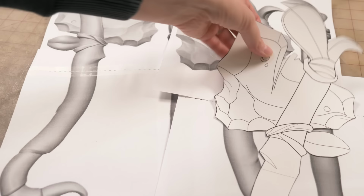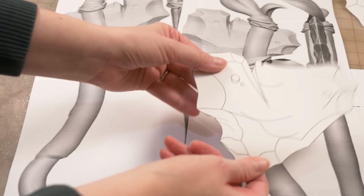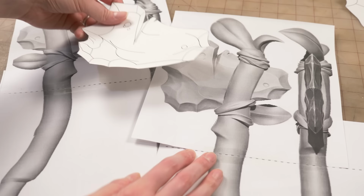But I did create a little vector one, just for fun, really. Nice thing about this is I can break up the pieces into smaller parts. So this is the axe head, and this way I don't have to cut it out separately. I have my own little axe head. I can make this whole thing as one and then stick it into this little sprig that looks like it was split in half. And you see how cute this aesthetic is? I love this thing. It's just adorable, and I get to make my own.